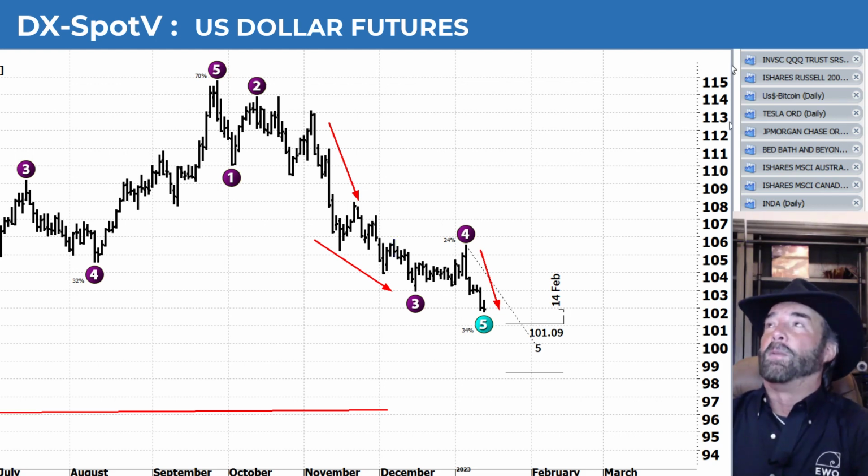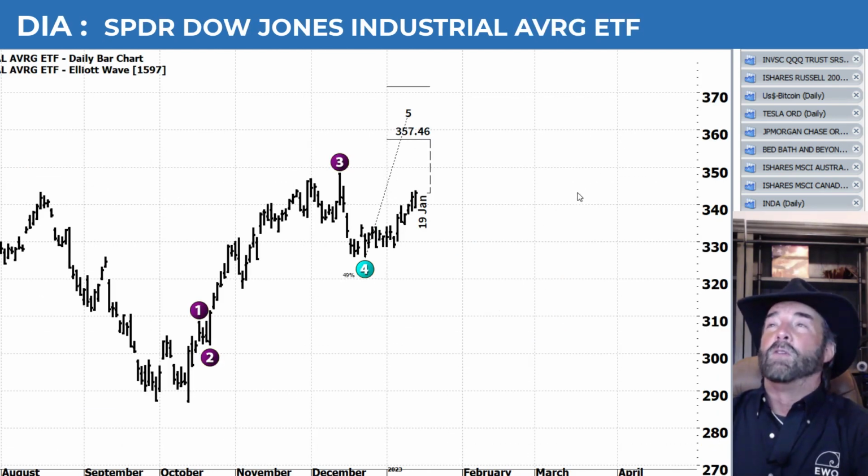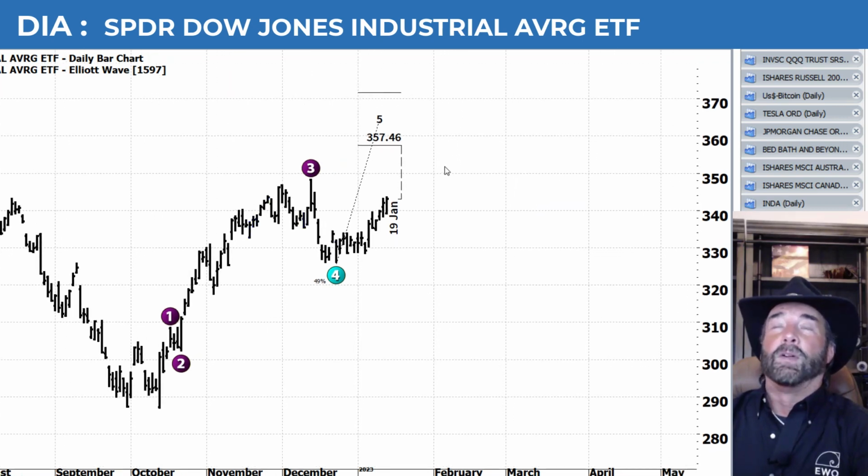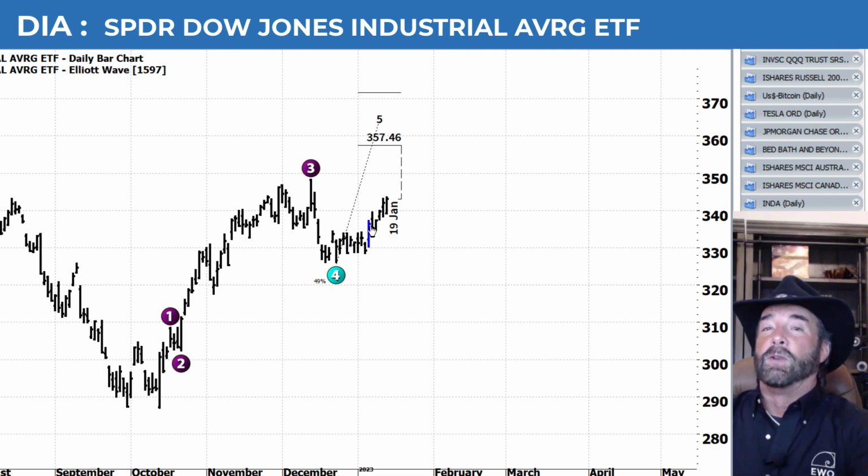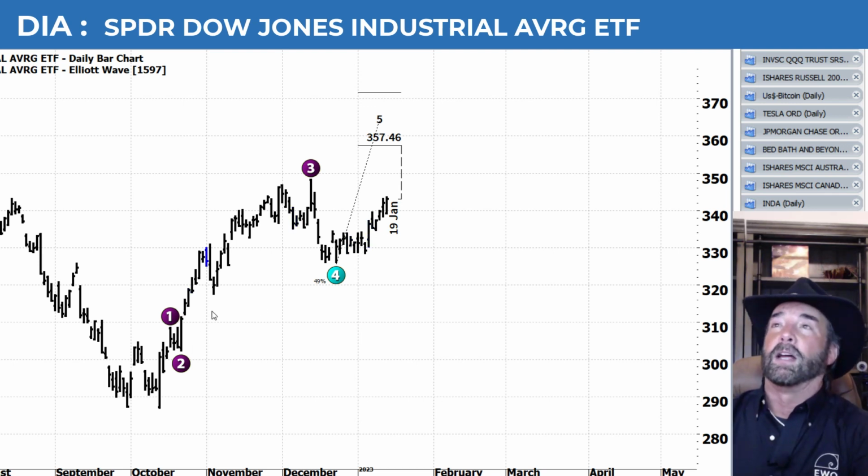All right, taking a look at some of our other markets on the diamonds, we can see that we have relabeled here. We had already done that before the holidays, but you're going to see something really interesting when we look at the rest of the markets. And with that upward zigzag pattern in the SPY, it's not in a 5-wave impulse pattern, but they're both bullish patterns, so supportive of each other.